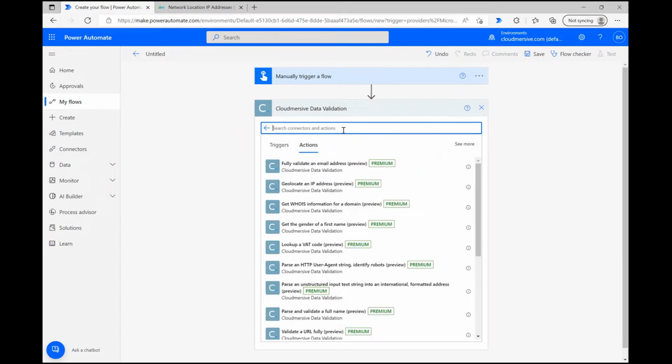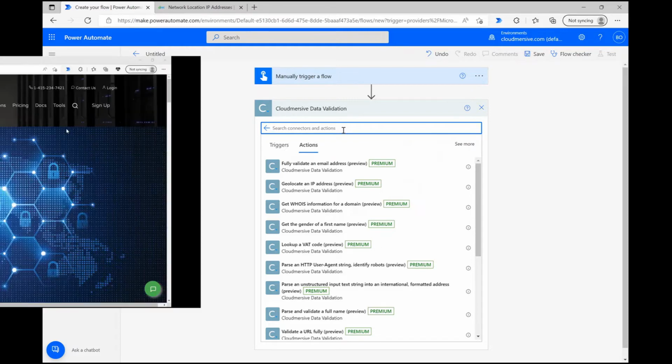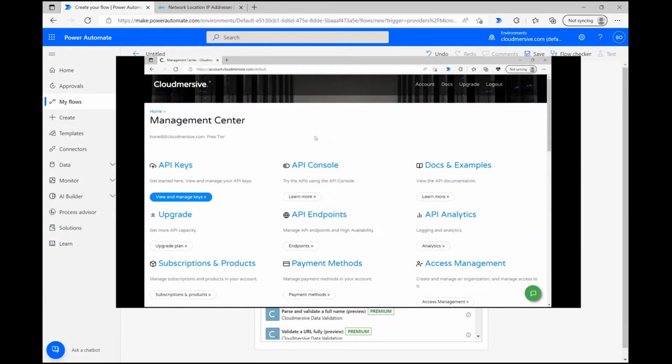As a quick aside, around this stage, you'll be prompted to authenticate your connector access with a Cloudmersive API key. You can get one for free by registering a free account on our website, which comes with 800 free API calls per month and zero additional commitments. Once you enter that in, it will save for the next use just like mine has.